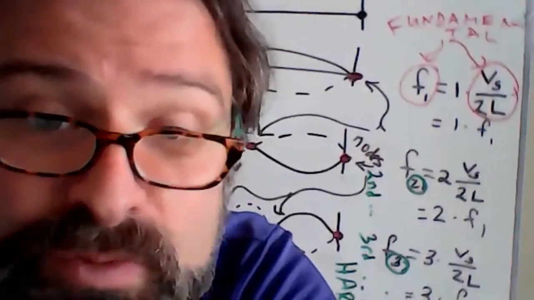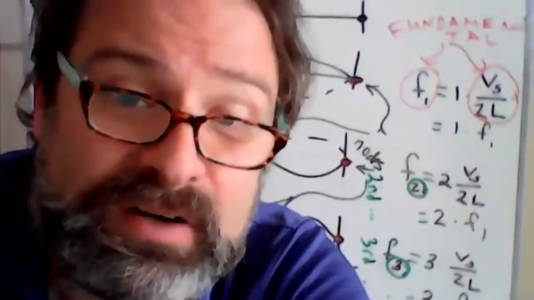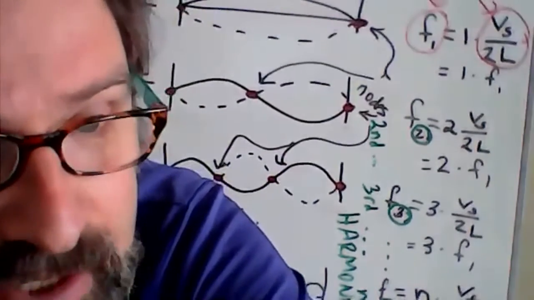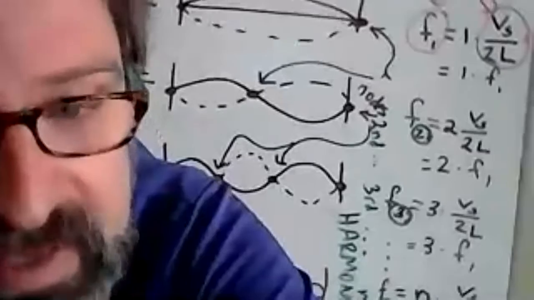Yes. Okay, so we got the fundamental. We've got its octave one higher, F2, and F2 and F3 together are called a fifth because that's 2 plus 3. And we didn't write down F4, right? Which is the fourth harmonic. But the fourth harmonic, of course, is twice the frequency of the second harmonic, and therefore is again an octave higher than F2, and that's 2 octaves higher than F1. Okay, so now we're talking a little bit about how music works and why things harmonize and why they sound good together, but that's kind of the idea.